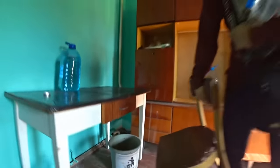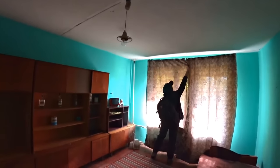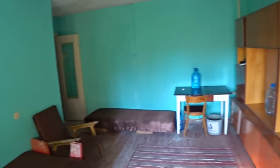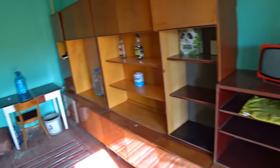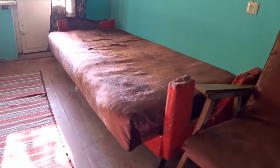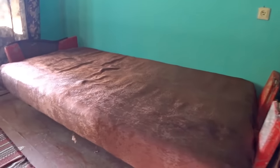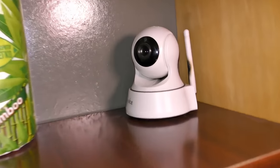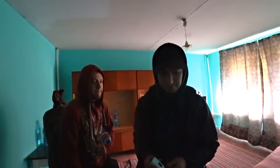Sounds good. Let's draw the curtains so no one can see our attractive flat. And we're going to mask the entrance well. It is going to look not attractive at all. So don't even try to find our flat, it will be hard. But if you find it, please don't be a vandal. If you found it, please don't tell anyone where it is, because the information will go to vandals and they will destroy everything. I'm leaving my slippers and a rug. Well, let's go.